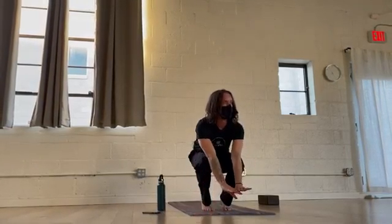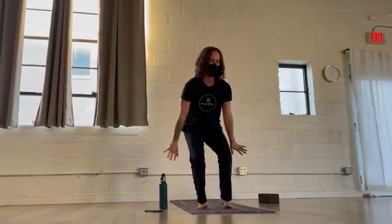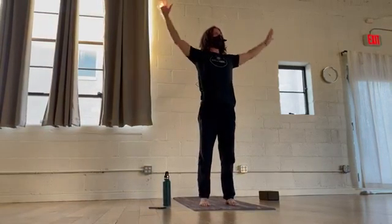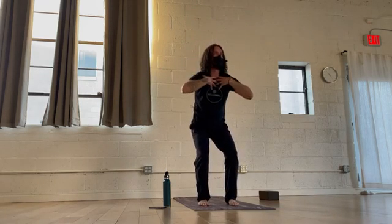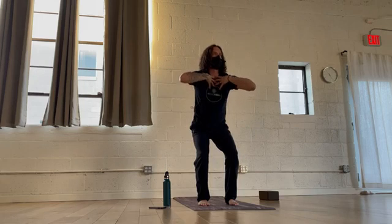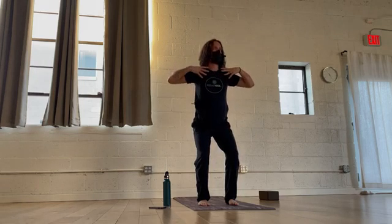And then letting the heels plant to the ground, lift up into chair pose, into a squat. If you don't like that transition, you could lift all the way up into mountain, lengthen through your body, and then lower into your chair. Think about opening up through the chest inside of our chair pose.